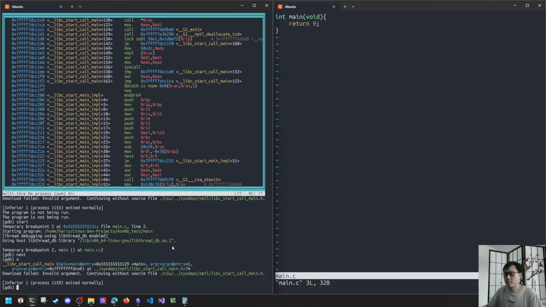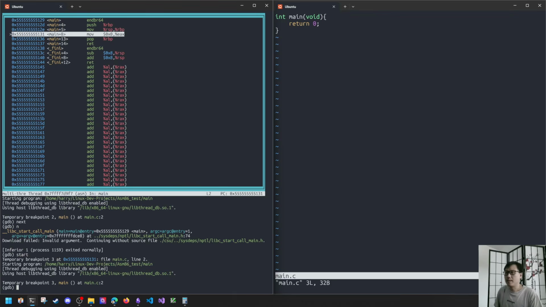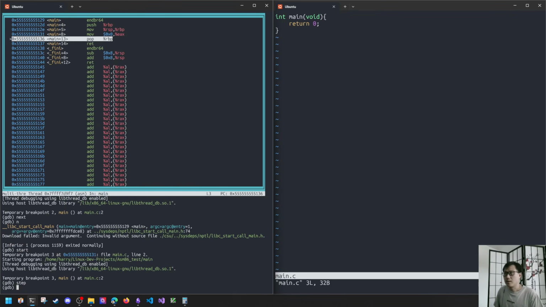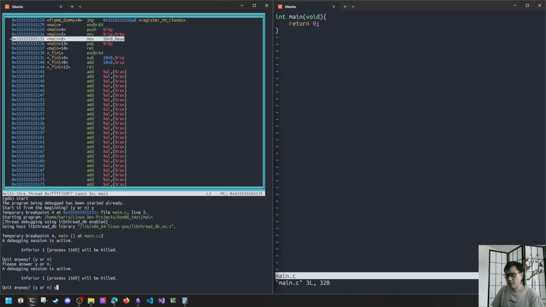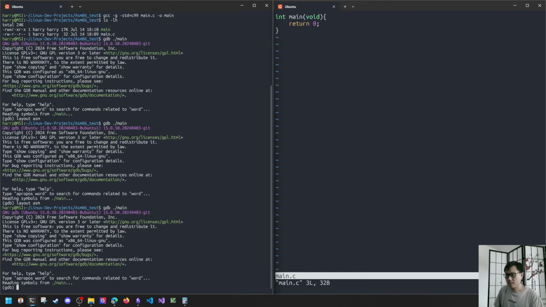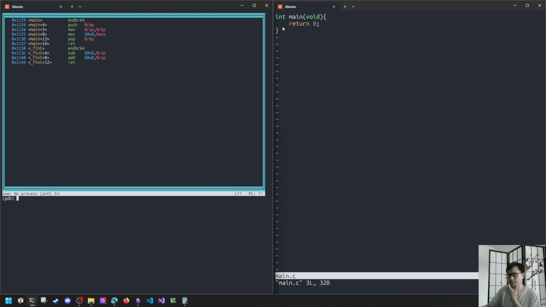A simple program, but a lot of information in the assembly language, because that's how programs work. Basic programs work that way. And you can see that a simple program in C will take a lot of instructions inside the assembly language. All right.